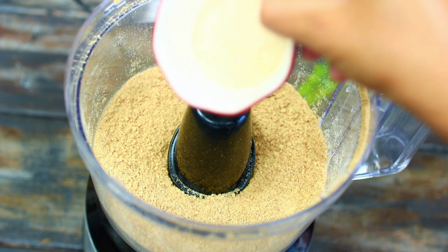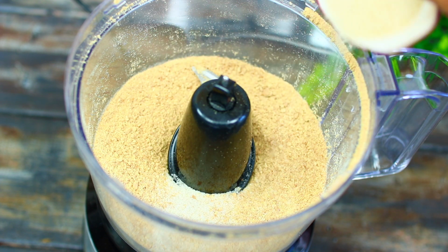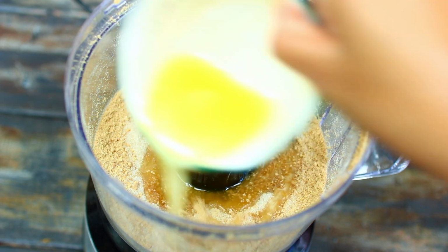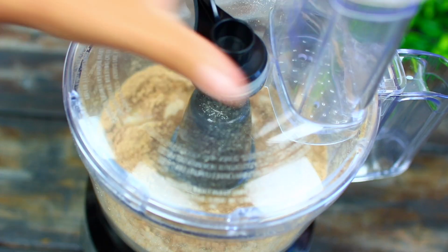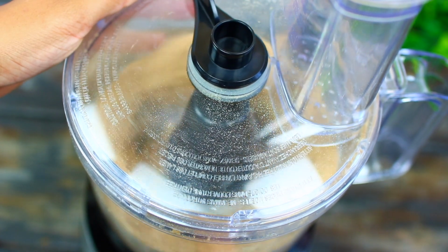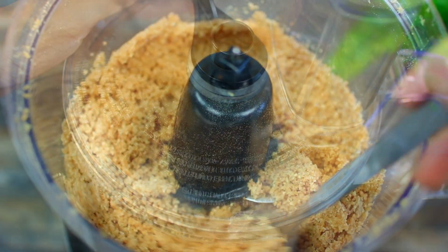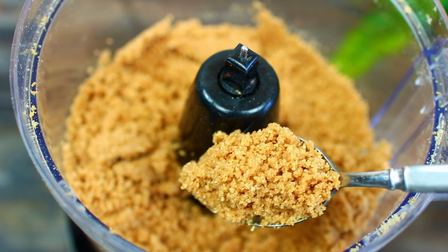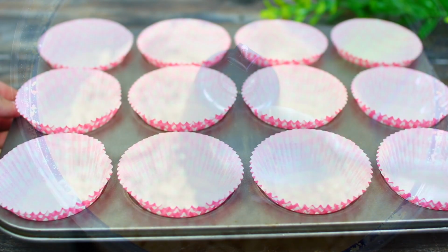Alright, once the crackers are completely crushed, we're going to add 1 tablespoon of sugar and 5 tablespoons of melted butter. I'm going to place the lid on one more time, then pulse to mix everything in very well. And this is what you want the crumb mixture to look like. The texture should be somewhere between coarse and fine.